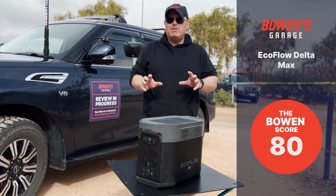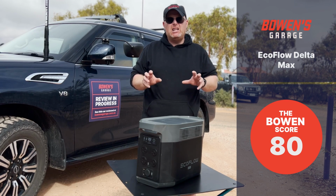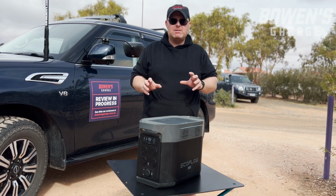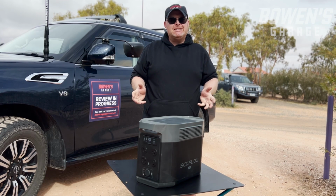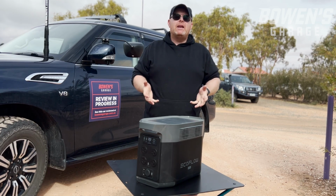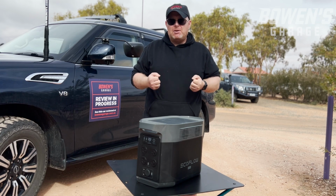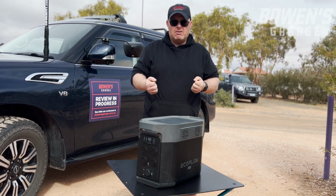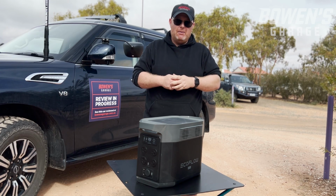We've found it to be very useful so far, as long as we can access mains power at some point. It's good for maybe 3 days max to do our little coffee toast routine in the morning. But overall, it's an impressive product. I guess we'll learn more about it over the next 6 months or so. I don't really use the app connectivity at all. It's got a great LCD screen on the front, which gives you all the detail you need to know anyway.